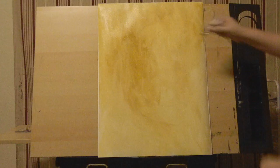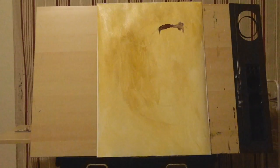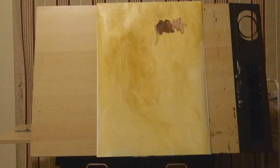Okay, we've got an issue with the burnt sienna of this grouping. See, it is dry, dry, dry. So if you ever have that issue, most generally you're going to have to throw that paint out. Now, I only showed you that because that's what it looks like when you get a bum paint. But because it has a little moisture to it, I can add more and more water to it.